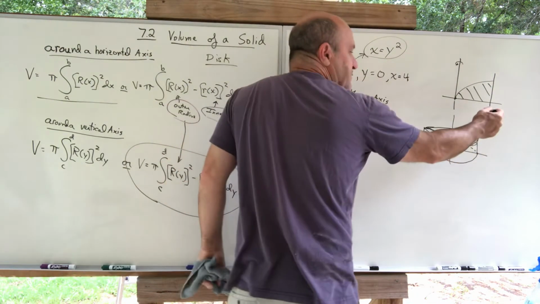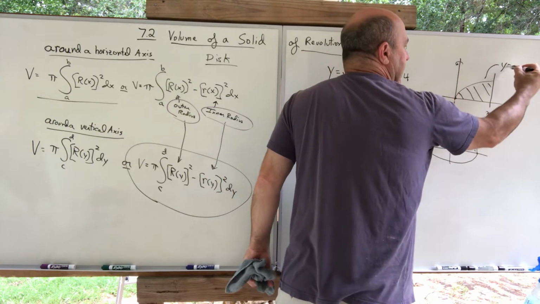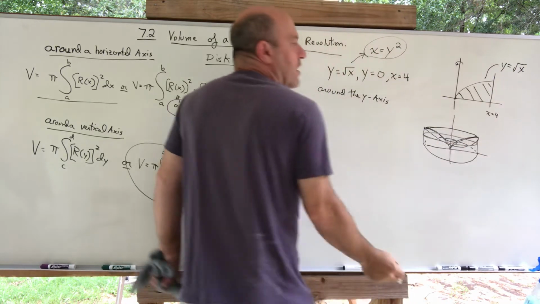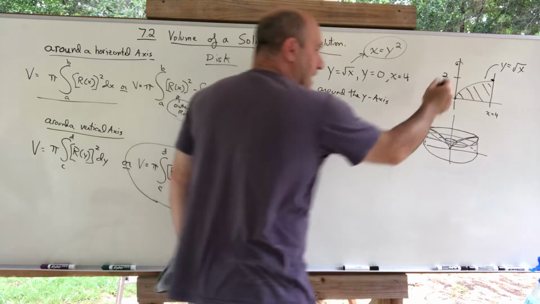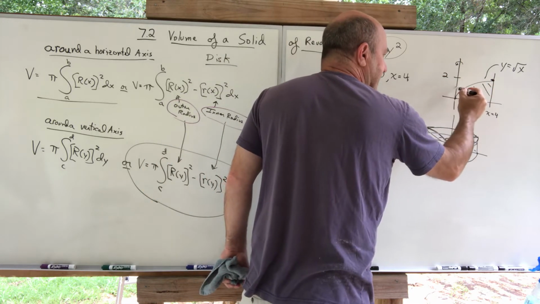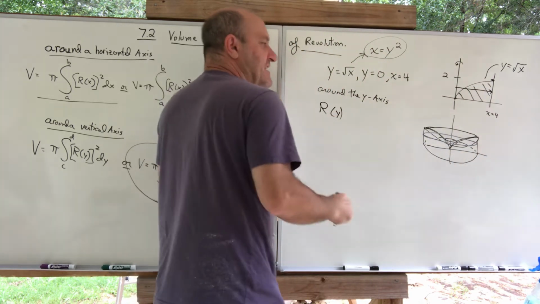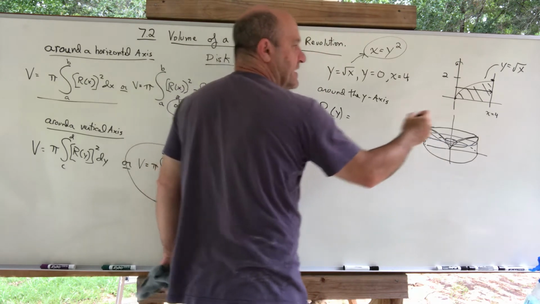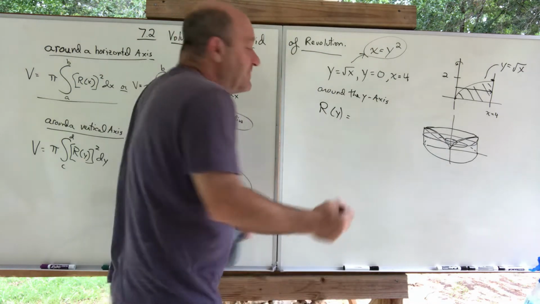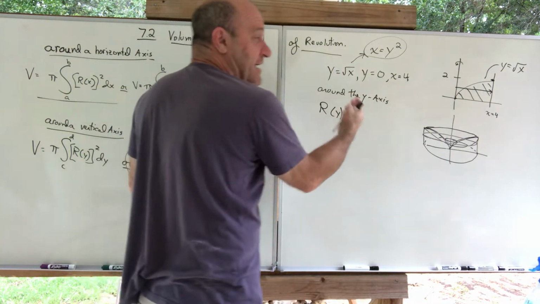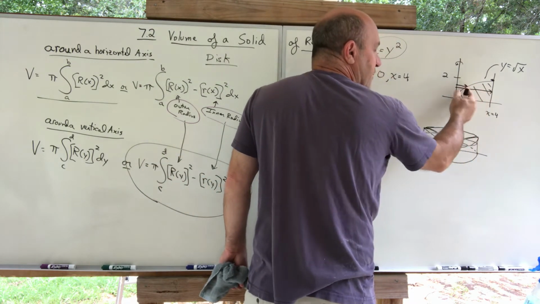By the way, in this picture, when x is 4, you can plug it into this function, y equals the square root of x, and y is 2. So there's the y value there. And I'm going to have a disk. I need an outer radius. I call that big capital R of y. It's the outer radius, and it is that x value, which is 4. It doesn't vary. It's not a function of y. It's a solid 4. And then I have the inner radius, which goes to where the hole is.